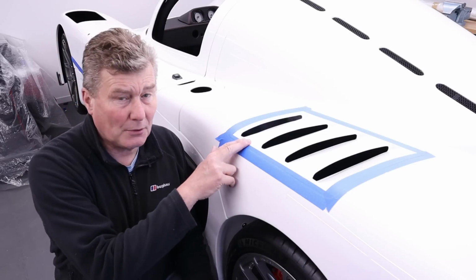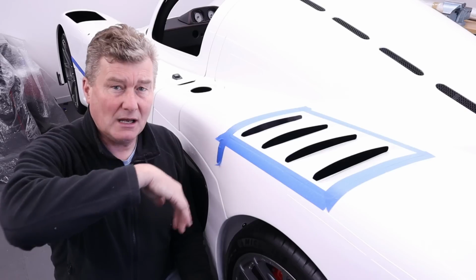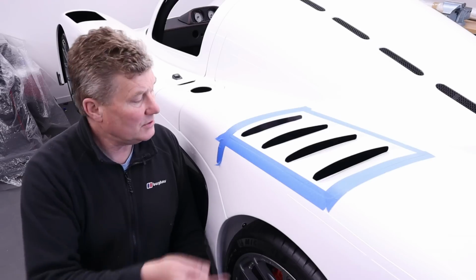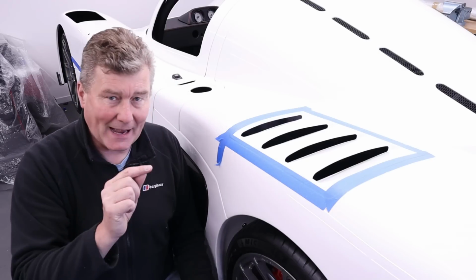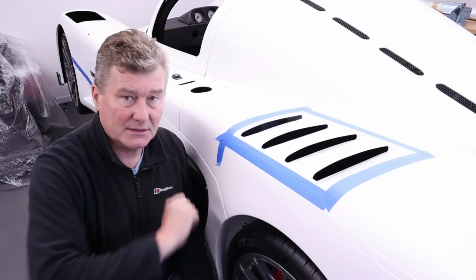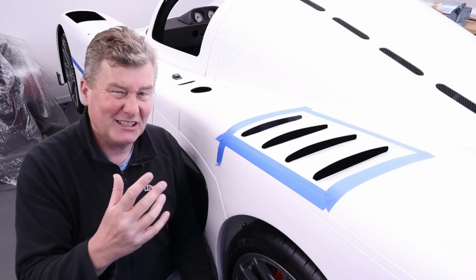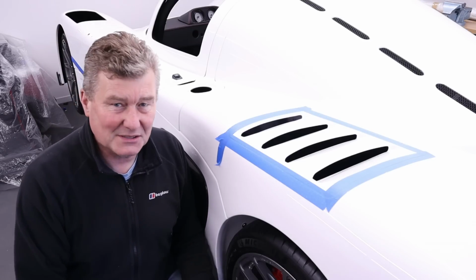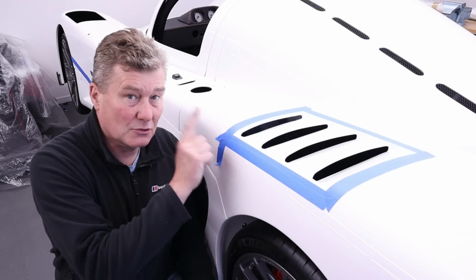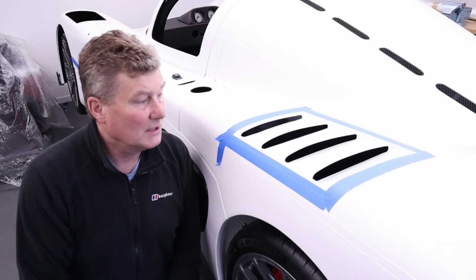So there's quite a few operations on fitting these quite simple panels. First thing you have to do is on the rear, you spray them in satin black, to match the inside of the clamshells. Second, you then prepare the edge of these panels by spraying them with undercoat and top coat and a lacquer to match the color of the gel coat on the car. Now, okay, it's a bit extreme. You can hardly see the edge, but it's just one of those things I'd like to do. And one of those things the factory say, if you want to, you can add that little finishing touch. And then finally, there are grills to match the other grills around the car to go in these four slots. And of course, we use Worth adhesive to seal them in.